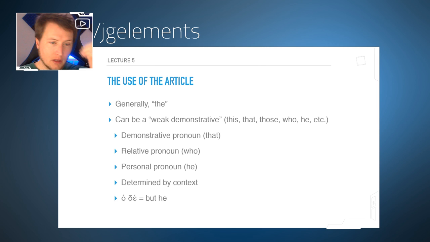Sometimes it's combined with other words, like o de, but he. So sometimes you just need to look it up in BDAG to figure out how to translate it. And like I said, sometimes you might not translate it at all, okay? So get used to stopping with the article, pausing, researching, and validating how you want to translate it, if you're going to translate it at all, because it's not always going to be "the." Context is key, the almighty important context, okay?